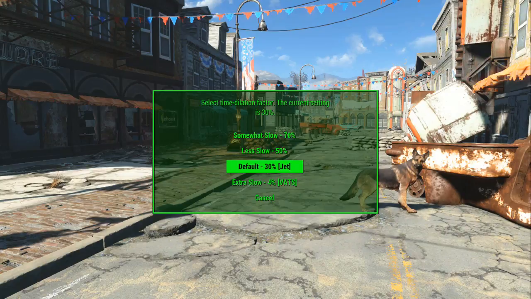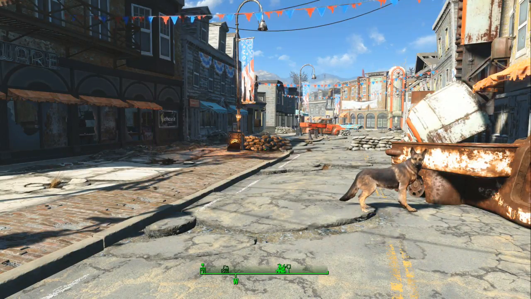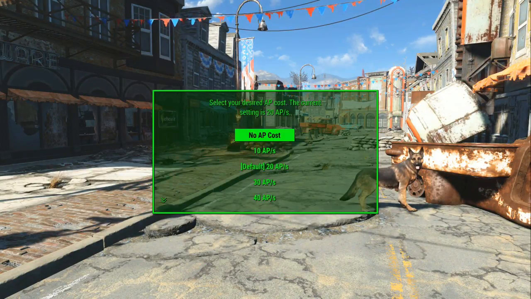He has a default at 30%. And I'll show you how each of them work after I go through the list. Configure AP. You can make it cost no AP, 10 AP, he has a default 20, 30 AP or 40.